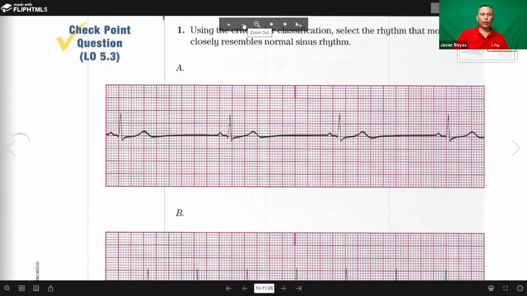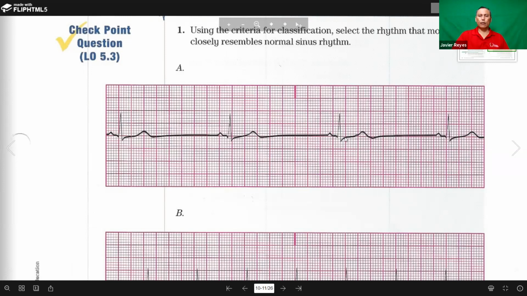So again, this is all the five steps. What is the PR interval? You measure it with your calipers from the beginning of the P to the beginning of the R, and they all look the same, right? They should be between 0.12 and 0.20, which is three to five little squares. This one is 1, 2, 3, 4, about 4 squares, so about 0.16. It's within normal.